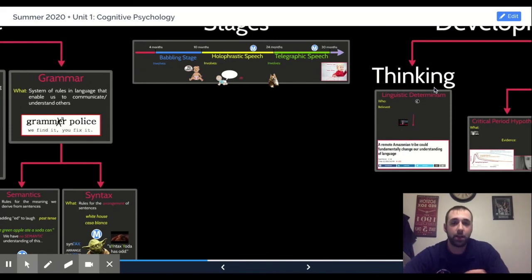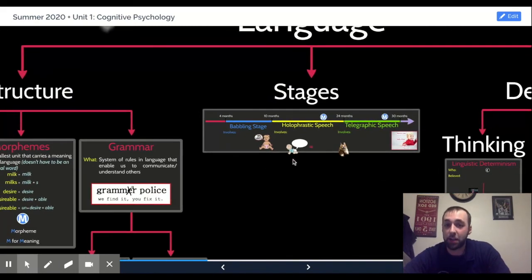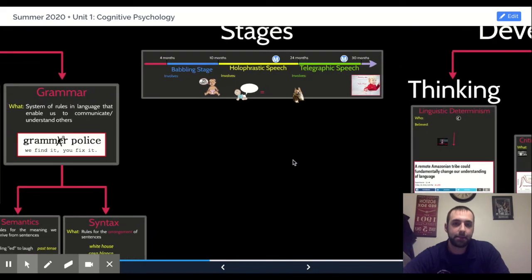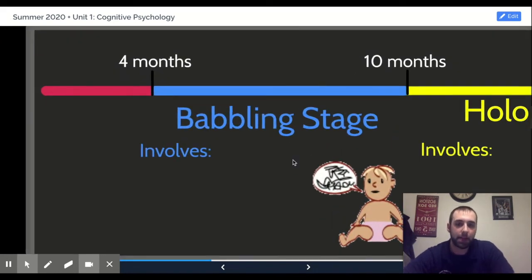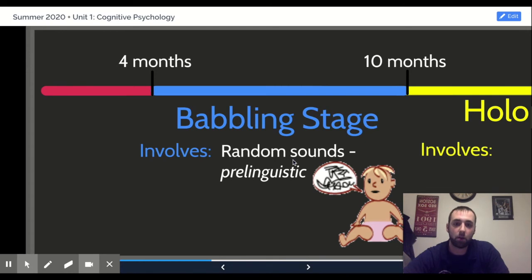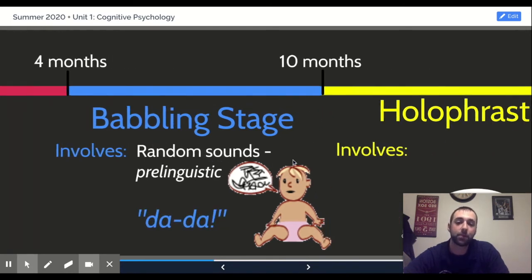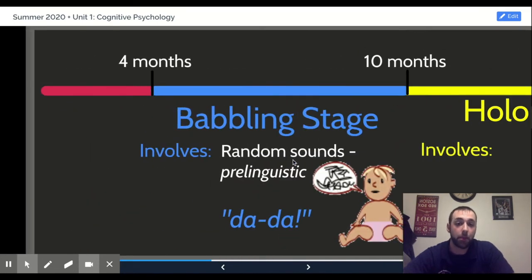The final portion of our essential task is under stages. This is a bit of a preview of some of the things that we're going to talk about in Unit 9 when we get to developmental psychology, when we track how certain behaviors and skills change as individuals age. We're going to start with language, though, in the context of the first few months of life. Starting with what's called the babbling stage. The babbling stage is the very first few months of life when you begin to produce some sounds. This is primarily from roughly the months of 4 through roughly 10.